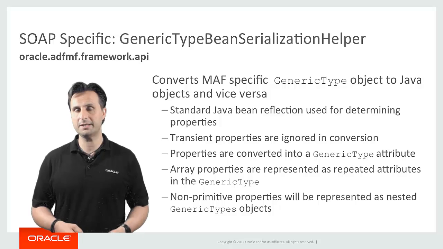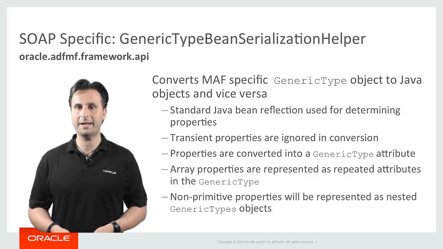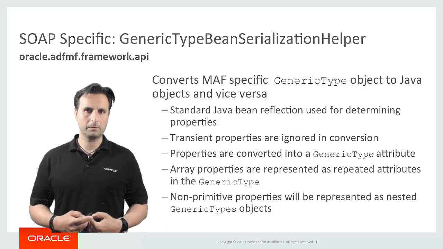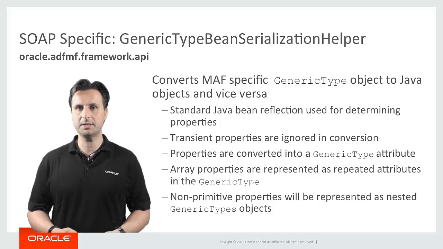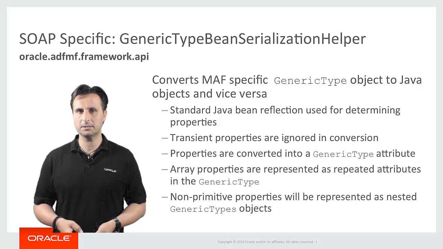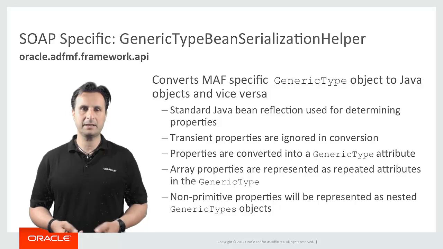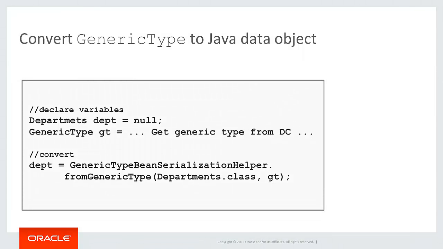So if on the server side the payload that you send back with a SOAP request is a non-entity payload, which means that it's like a property that has an aggregation and it is flagged as transient, then that will not be reflected. So only non-transient attributes will be reflected in the parsing, and that gets then passed from the generic type into the Java object.